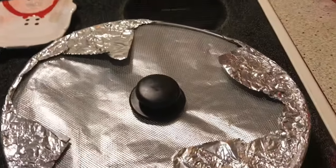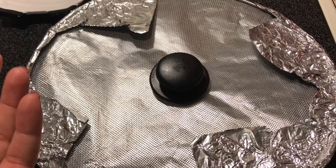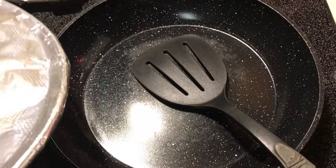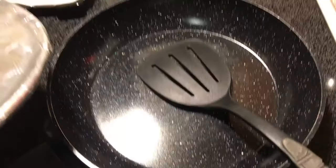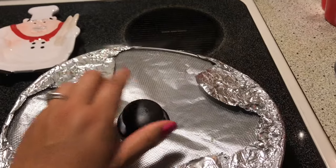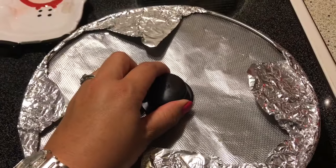As I do too, mostly everybody has the splatter screen for when you're making hamburgers, frying bacon, frying chicken. But when you go to turn your bacon or turn your burgers or flip your chicken, you still have to uncover it, and grease goes everywhere. And when you have this splatter screen covered, as I do, with the aluminum foil on it, it just stings, and it's harder to actually fry to a crisp because this is steaming your food.